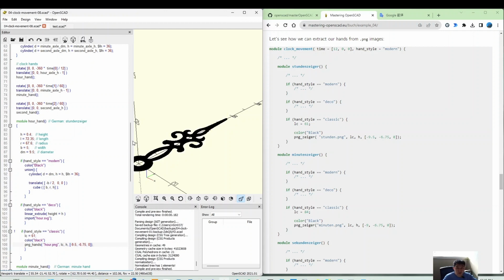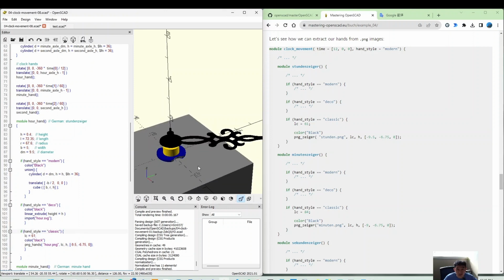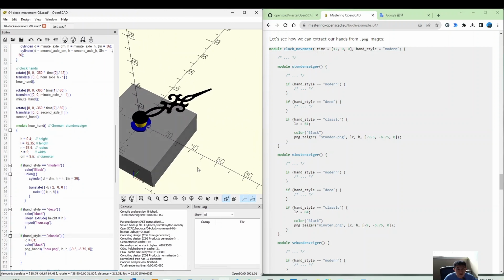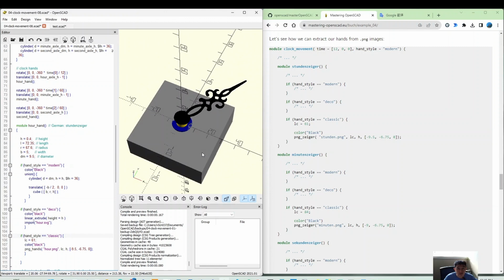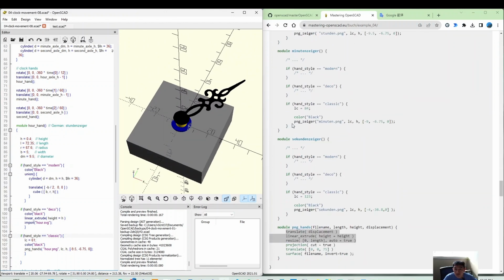So I hope now I have our hands, and then I don't need this highlight. Then our hands with the classic style come here. That looks quite nice.